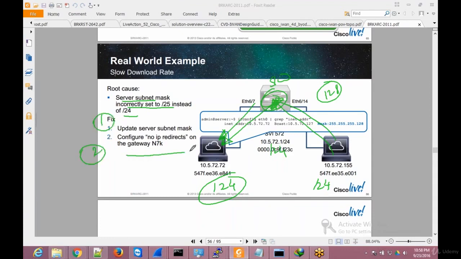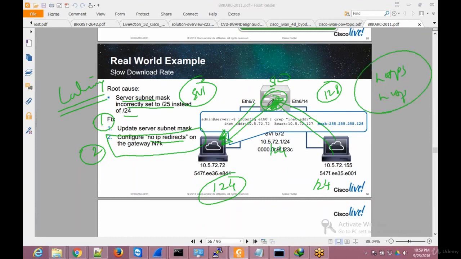The other thing is that it's very important to configure no ip redirects inside the SVIs. Sometimes you'll get cases like high CPU or latency, generally latency. With a latency issue, users are not able to open HTTPS or HTTP sites. You will find that on those VLANs IP redirect is the default. So you have to disable IP redirects, which means you have to enable no ip redirects. That is the Cisco recommendation, and it's a big thing, this no ip redirects.